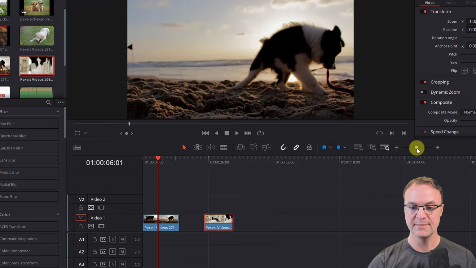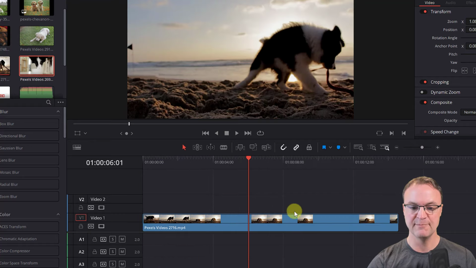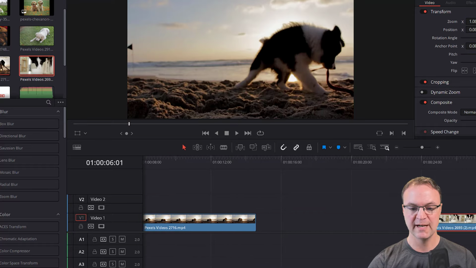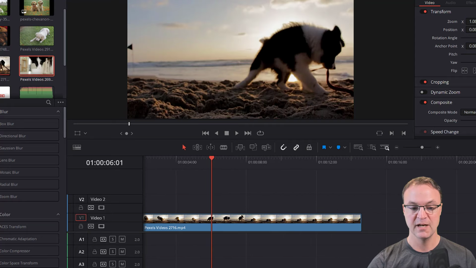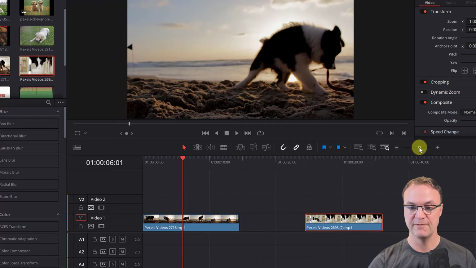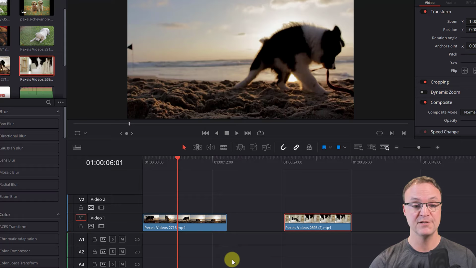I'm going to zoom up. Also, when I'm doing this, I just want to show you when you're moving around your timeline, when you zoom up, there's this bar down below that you can grab and bring along the whole timeline as you work your way, if it gets longer than what fits into your window. So I'm just going to bring this back. Now I have this clip, and I'm going to show you 3 different ways to edit a clip, and that's going to be from trimming and slicing.